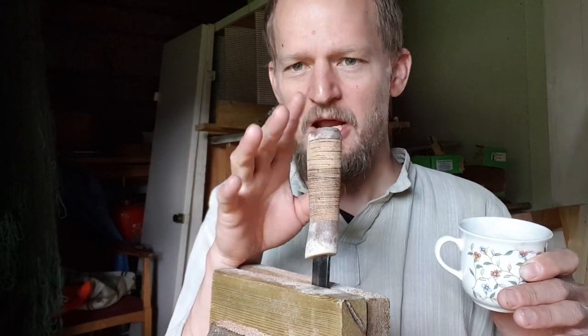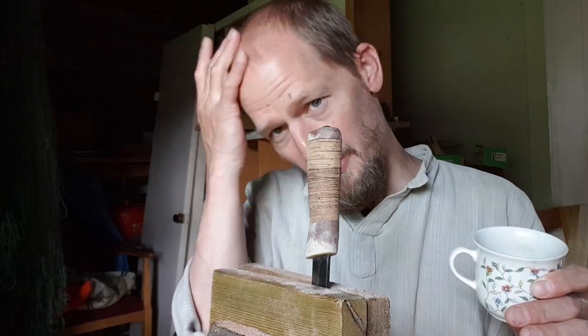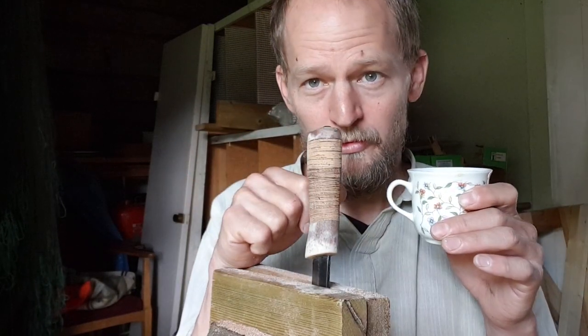So let's sandpaper this thing, and then I will take you up there on the porch, and we will put some linseed oil on it, and then we will go through the knife.